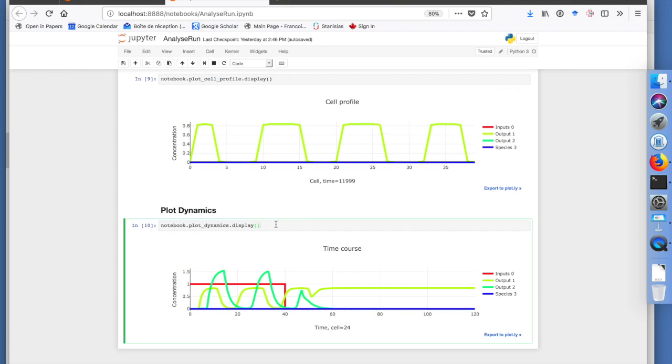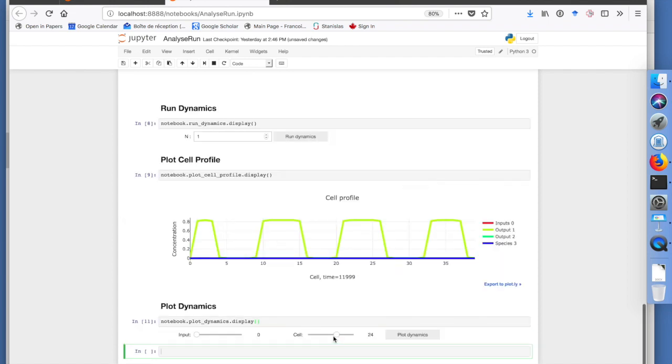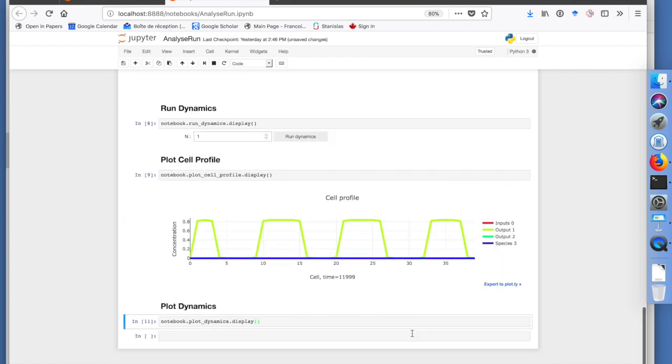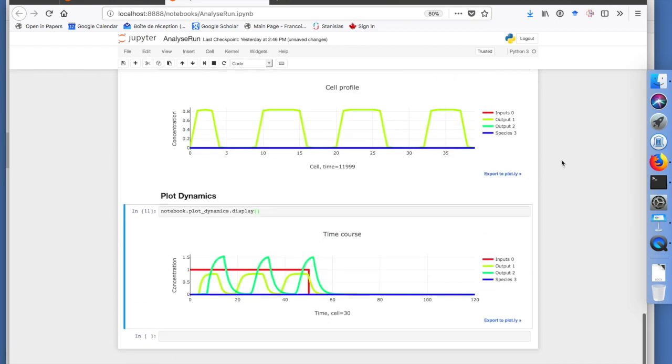And so now what we can do is look at another cell. So for instance, let's look at cell 30. And so this is the exact same model, but the input stays for a slightly longer time. And in this case, you see that you have one extra oscillation compared to the previous case, and this extra oscillation essentially kills off the output one, and so the output one stabilizes now in a low state. And so this is how you get the alternation between high and low values of output one. So this is an implementation, an evolution of a clock control model where you have a clock controlling a bistable system, very much like what we were observing in our 2007 paper.